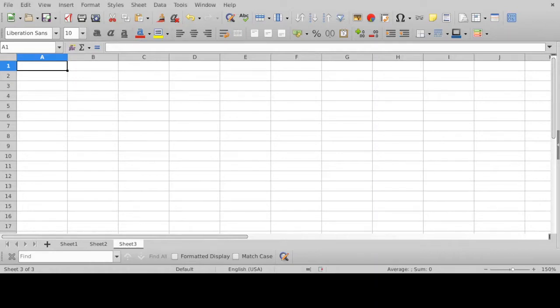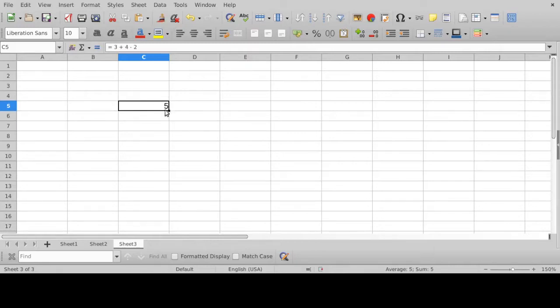arithmetic calculations. The first thing is, pick a cell in which you're going to put your calculation. So I just randomly chose cell C5 there. So I just click that. And the very first character that you have to type is always the equal sign, okay? If you type anything except an equal sign, it's going to treat it like text, okay? And then you say, well, okay, let's calculate 3 plus 4 minus 2. Absolutely trivial calculation, I agree, but it's going to do exactly that. 3 plus 4 is 7, minus 2 is 5. And as soon as you hit the enter key, it gives you the answer, okay?